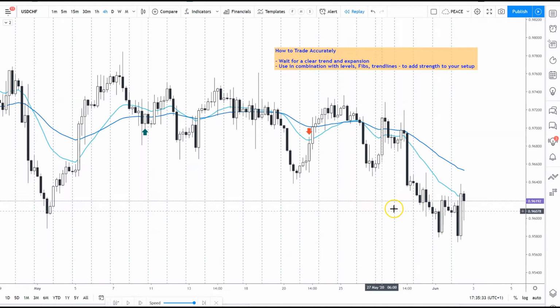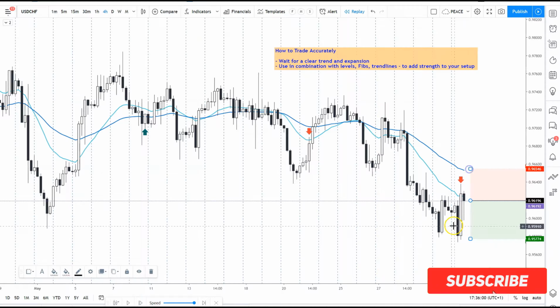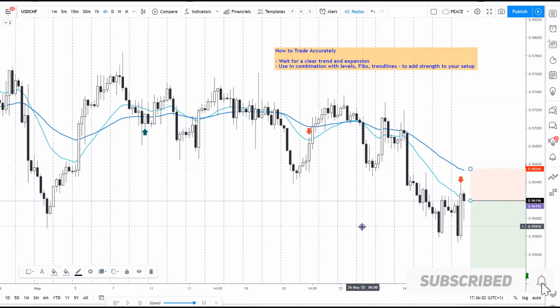So when we say that you should not use it as a reason for entry, what we mean here is, for example, if you were to enter on this candle and say that your strategy would say that when the EMAs expand and the market touches the EMA and creates a particular pattern, we now have a short position with your stop loss above and your take profit somewhere below.